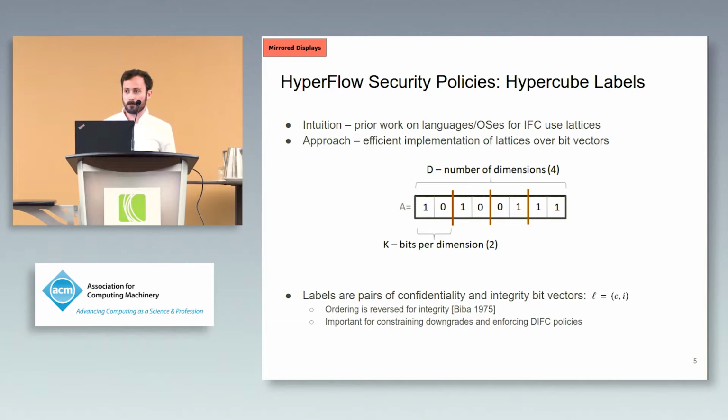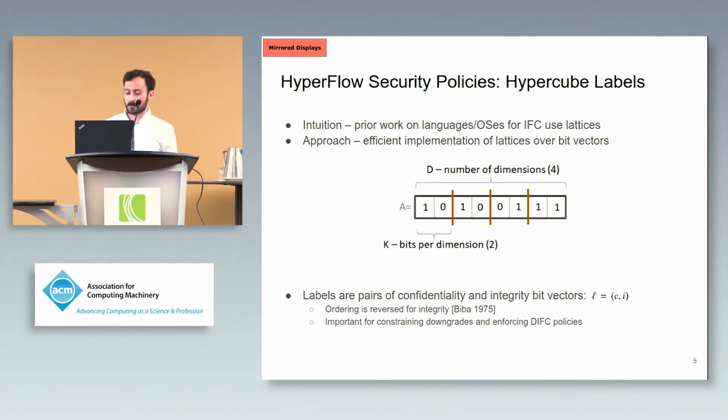This works by representing each bit vector as a point in a hypercube. So roughly each bit vector is split into some number of dimensions, and one vector is ordered before another if the first vector is numerically less than the corresponding dimension in the other vector. The meets and joins are computed by taking the dimension-wise minimum and maximum. It's straightforward to check that this both supports partial orders and has lattice properties.